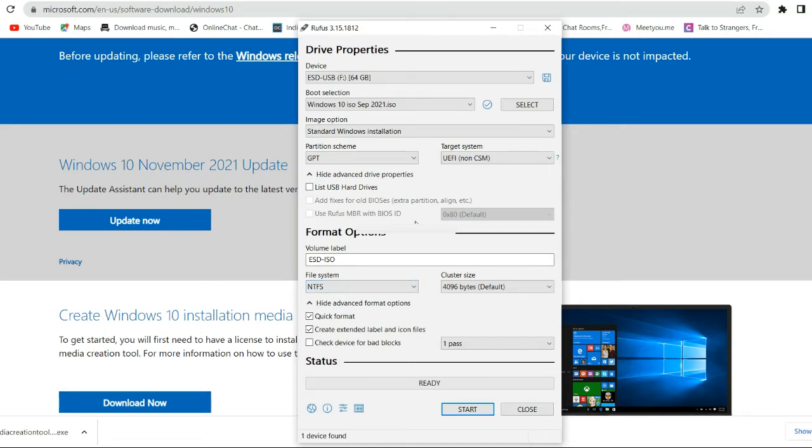So here we have seen Windows 10, how the Windows 10 assistant will work, and how to create a bootable USB from the Windows media creation tool and using third-party software like RUFUS. There are many softwares like RUFUS to create a bootable media to load Windows on a new PC or upgrade your existing PC. Hope you have understood the concepts and some other technical information about the Windows installation.